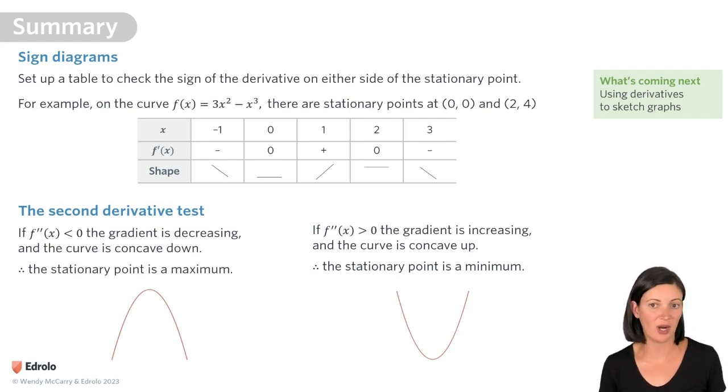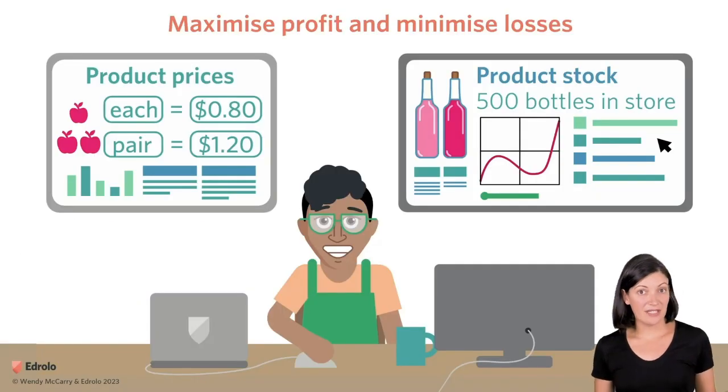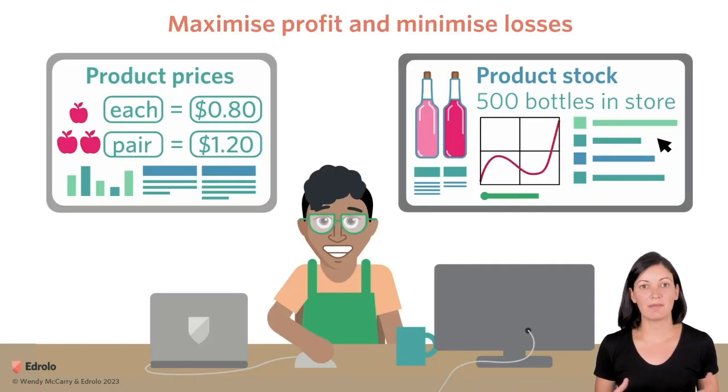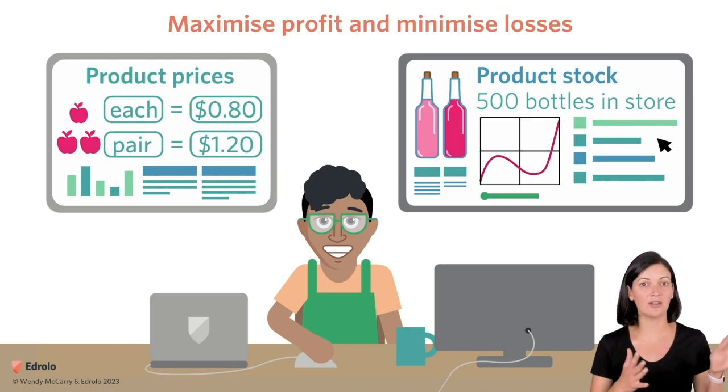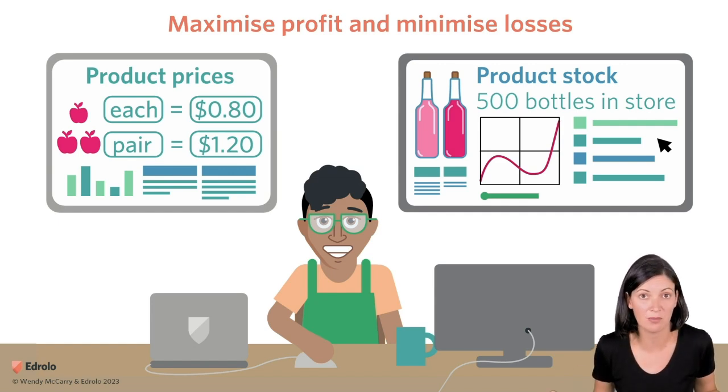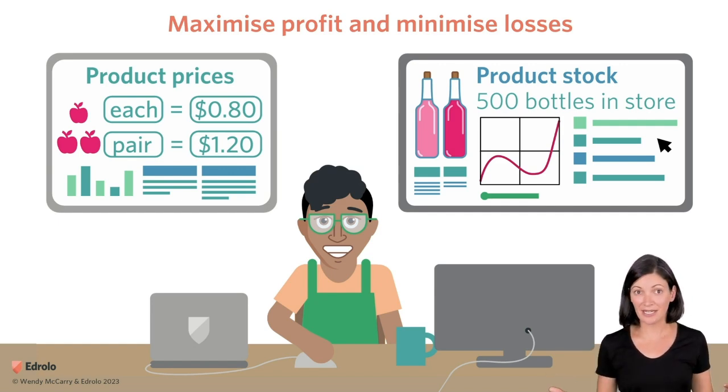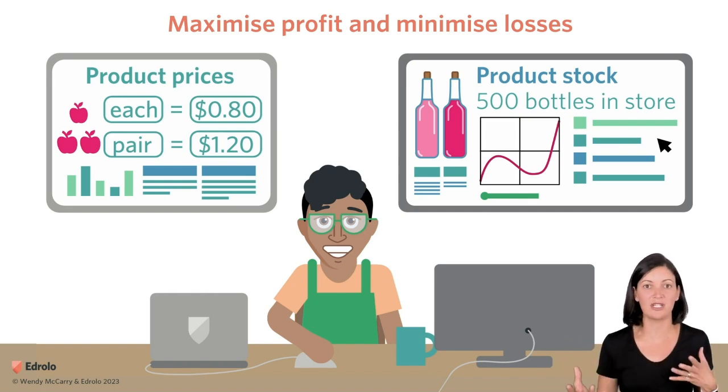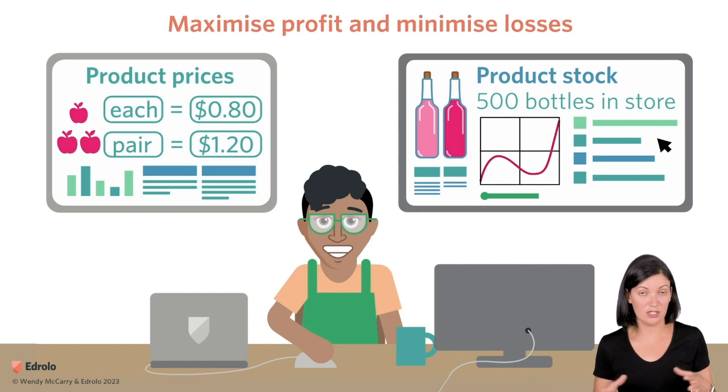So over the course of this chapter so far, we've been looking at different applications of differentiation. In particular, in the last few lessons, we've looked at the maximum and minimum values of a function. One application of this could be a store manager that is trying to maximize their profits. However, in reality, there would be certain constraints, such as how many products they could order, or the price of each product becoming more or less depending on how much you buy. We could think of these constraints as a restricted domain of a function.